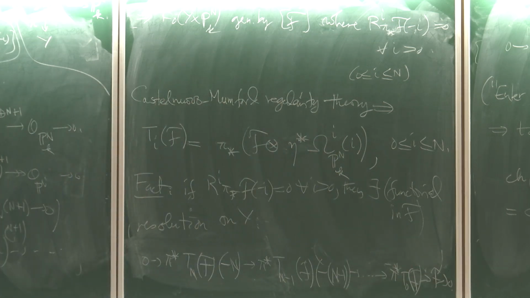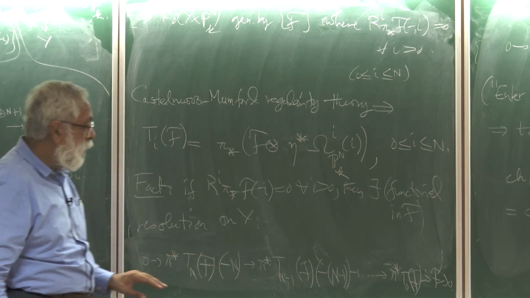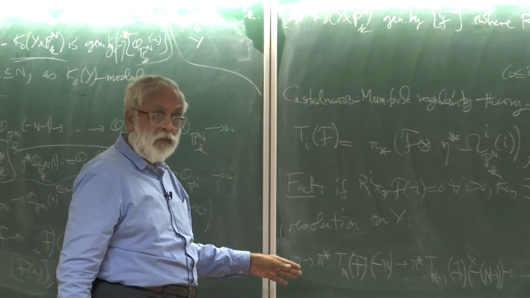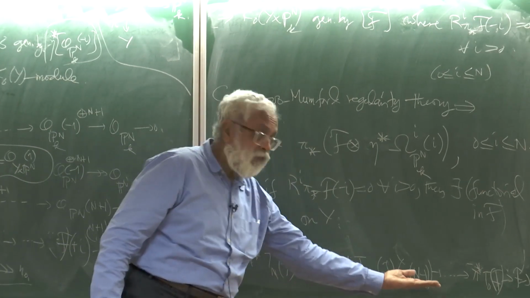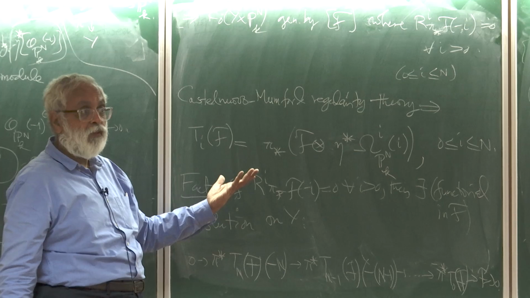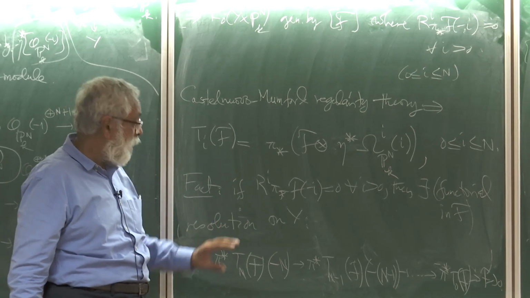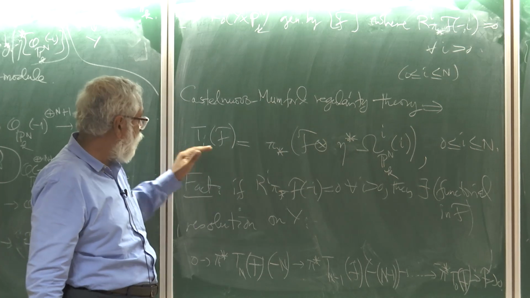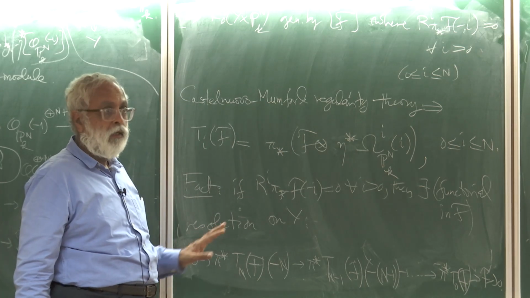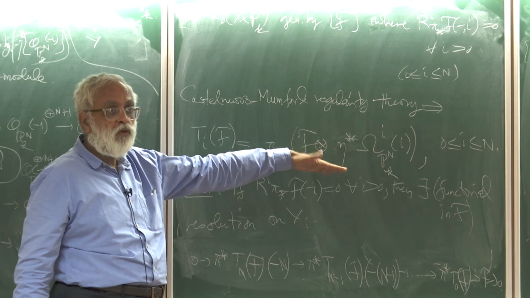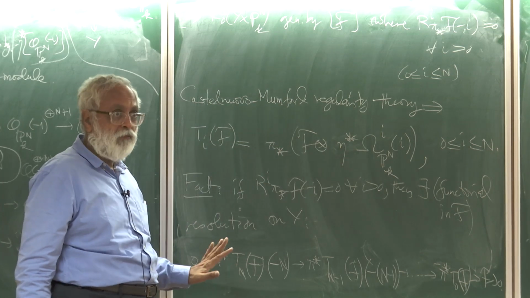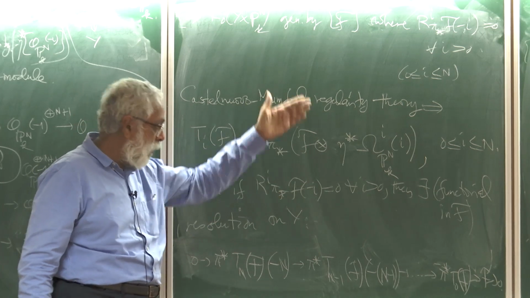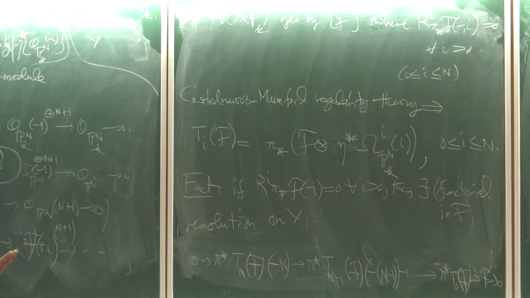So this Castelnuovo-Mumford regularity theory implies that the sheaf F has a resolution by terms of this kind, where the terms appearing in the resolution are pi upper star of something twisted by minus i. And the thing I'm giving you even a formula. It's a very complicated looking, whatever it is, it's something that lives on Y. This is some sheaf on Y, cooked up in some complicated way. I'm not saying this is an obvious fact. This is the theorem. The main theorem of Castelnuovo-Mumford regularity is the assertion that this is correct.